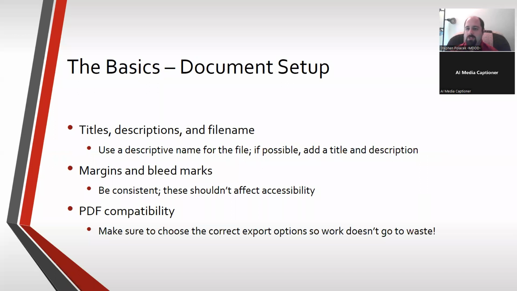So let's start from the ground up, the basics of your document. First off, when you're first creating this document, you have to create a file name. As soon as you load up Illustrator, InDesign, whatever you're using, hit Control S, save the document. Make sure that you use a descriptive name for the file.